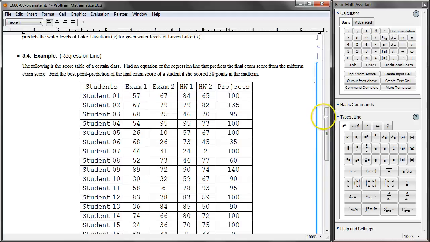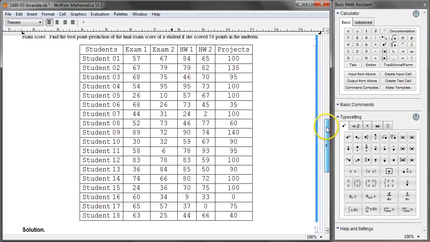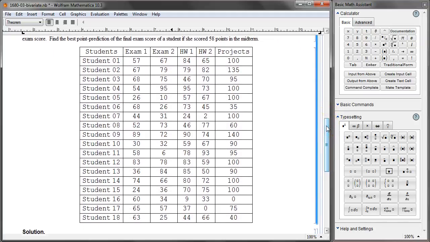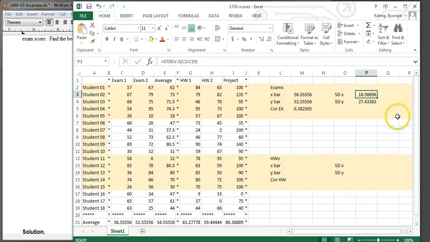Let's do that for a concrete problem right here. Let me use the same data set that we went through before. We used the same data sets to practice calculating the correlation coefficient using an Excel file, and then I brought those files back here. x bar, the class average of the midterm exam score, is 56 point something, and y bar, the class average of the final exam score, is 52.55 something.